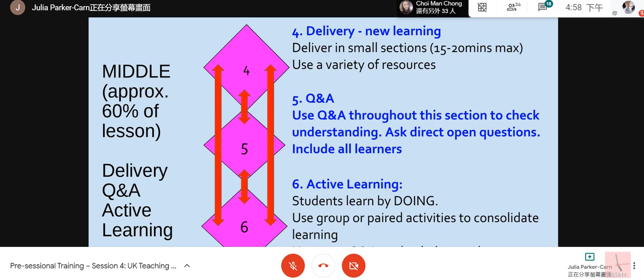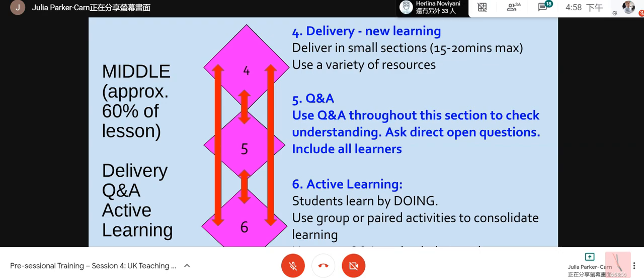ask questions of all the learners throughout this part of the session, and not to the group, but direct questions to individual learners to make sure that they understand what's happening, but without making them feel that you have been picking on them. Okay? And this is quite difficult to do. But generally, if you ask a question and then don't ask for people to put their hands up, just ask the question and tell the learners to think. And then when they have a time to think, you can pick somebody to answer that question.